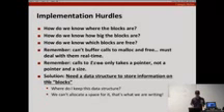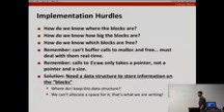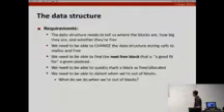Okay. So we need a data structure that does this. And of course, we can't just allocate memory with malloc, because that's what we're writing. So we need to be able to directly manipulate the bytes on the heap in a way that keeps track of this information for us. The data structure needs to tell us how big the blocks are, where they are, and which ones are free. We need to be able to change it, find the next free block, and mark blocks as free or allocated. And we need to know when we're out of blocks and be able to handle getting more memory if we don't have enough blocks for an allocation that's requested.